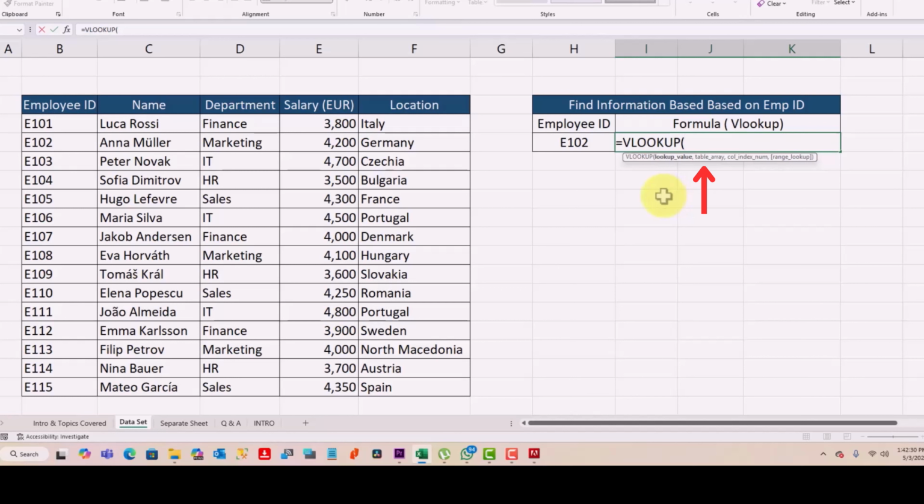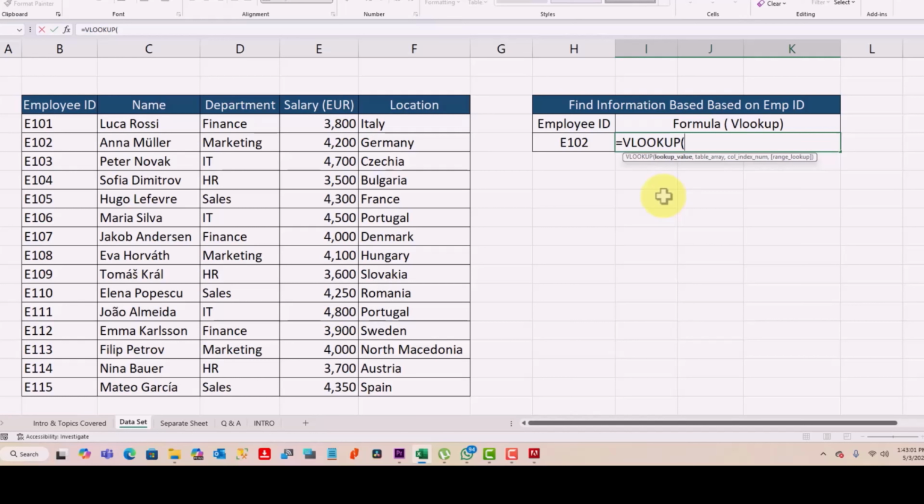Table array, the data set which I already explained at the start, which contains employee ID, department name, and so on. And the column index. It is the number of the column of information you want searched. Let's suppose in our scenario we will search for the salary. So the salary column is fourth in the data table, so we will give a value of 4.